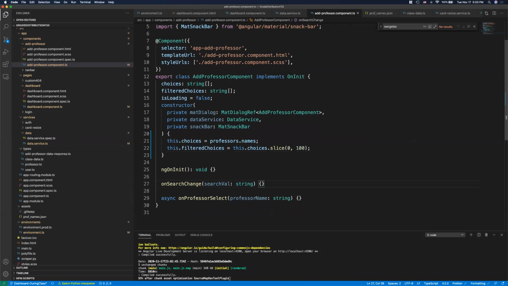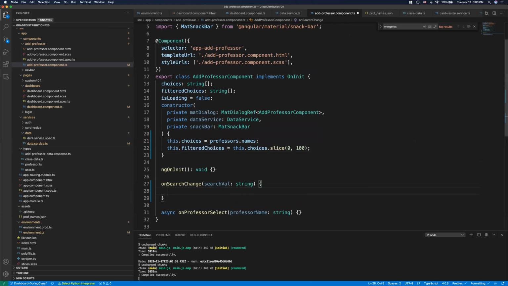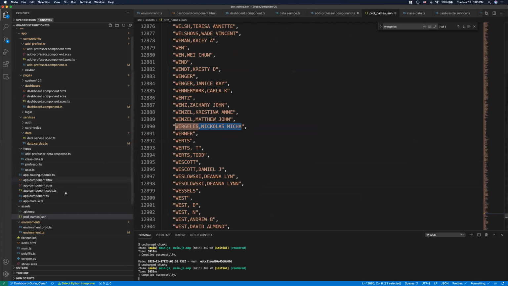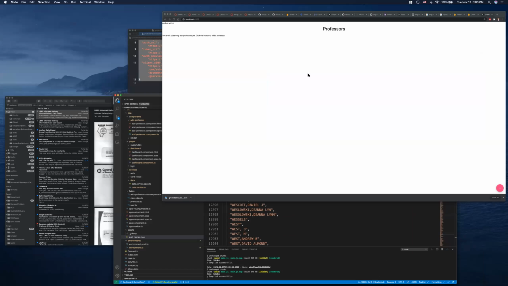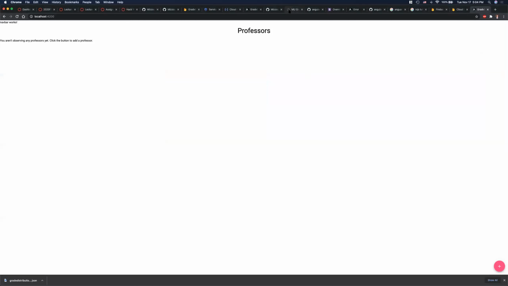So if they search, what am I going to do? Okay, I'm going to have a constant variable here. I'm going to have a search value upper. Basically I'm going to grab the search value because you'll see all the names were uppercase. Not only in the JSON file, you'll see all the names are uppercase, but also in the API, also in this website that I'm scraping.